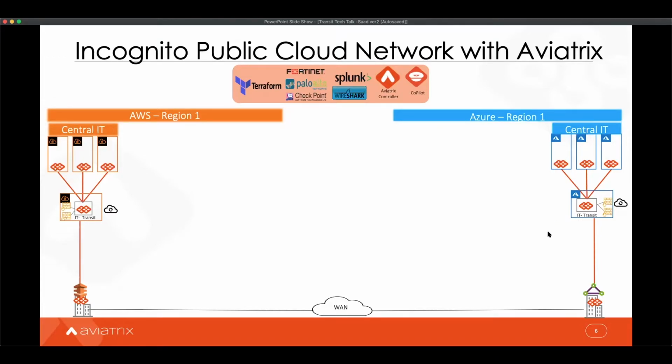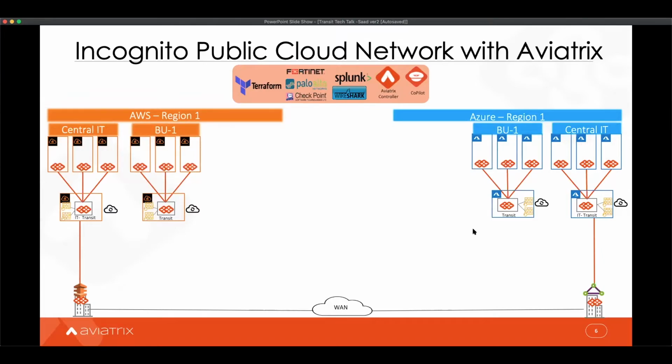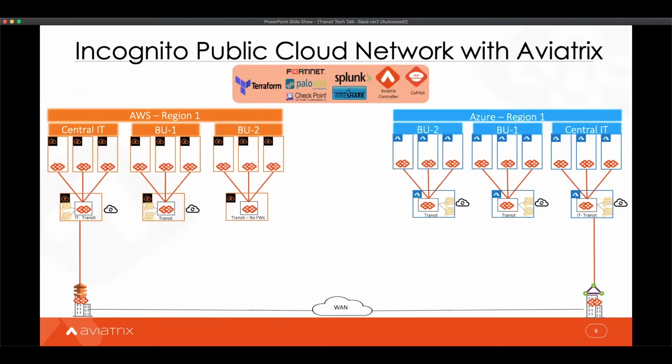Now, the point is, what if there are multiple BUs? They want to control their own environment, like the challenge which I showed you previously in native constructs. This is no longer a challenge in this kind of architecture because you can repeat it as many times as you want. Hundreds of BUs can be in the same region. They can control their own firewall rules. They can manage their own application and infrastructure. And look at the flexibility over here. Some of the business units might not even need the next generation firewall. This architecture can provide you that kind of flexibility.